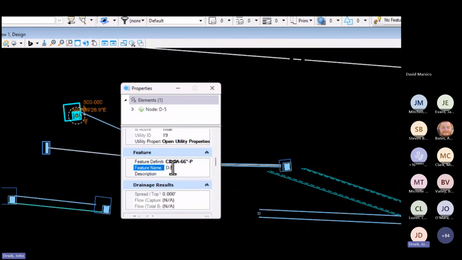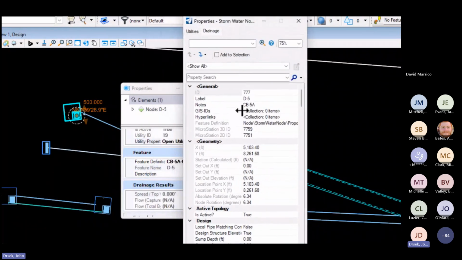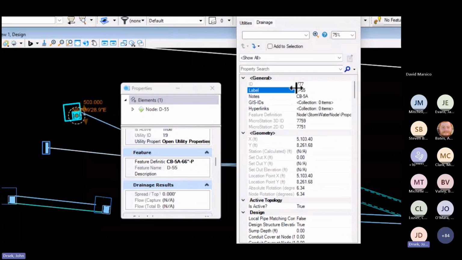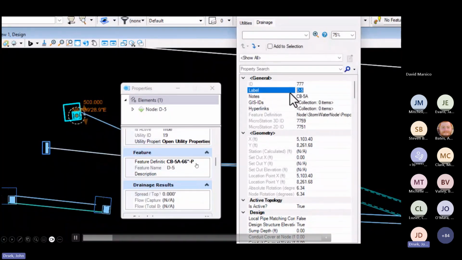In the previous versions, this was not grayed out, and it basically kept in sync with the label over in the drainage properties, which I'm about to bring up. So you change one, it was supposed to change the other. It looks like they just made it so that you had to go to one location. I'm assuming maybe they had sync problems going on, but if you look here in the drainage properties, if I change the label, it changes the feature name. So that's how it always worked, but the main difference is you can't change it from the regular element properties dialog anymore. Just one thing to note, not a bad thing.